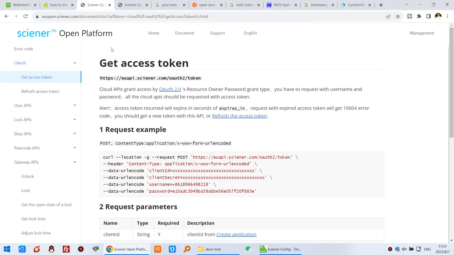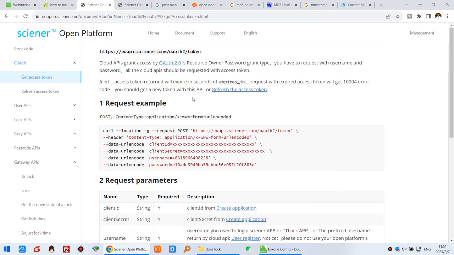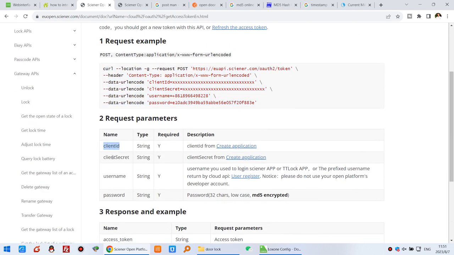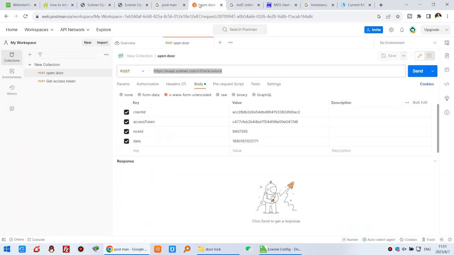You can see here in this online guide, the first step, get access token, you need to send this message, post this message, and it's very easy, just the client ID and the client secret and the username and the password. So for the config, you can see I can use Postman here, client ID and access token. Sorry, we can click this one. Just use this client ID and client secret and the username and the password.